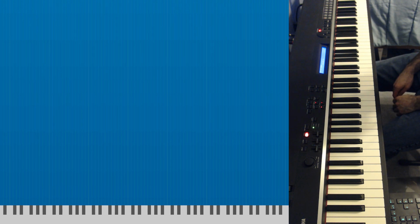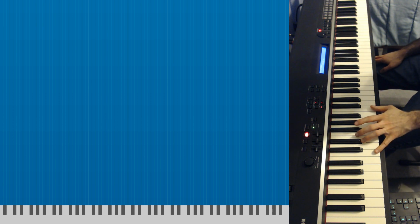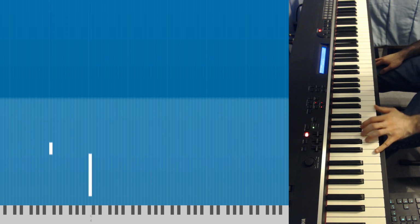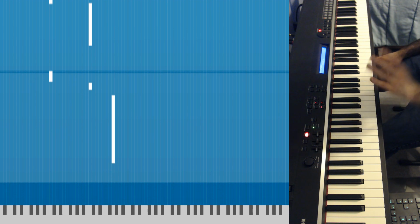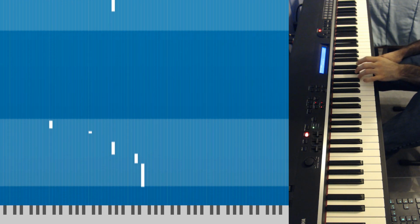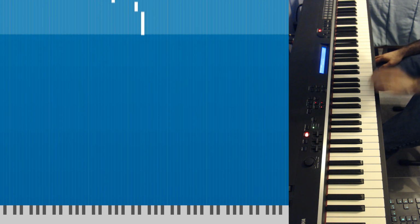Okay, now for the left hand. Again, this is another section where the left hand is really ambling around one note at a time, but there are some jumps and crossovers involved, so it actually starts with one of the more challenging ones, because we immediately have this octave, followed by a crossover to your ring finger, because you want to be able to get to these notes comfortably, and middle finger ain't gonna cut it for that.